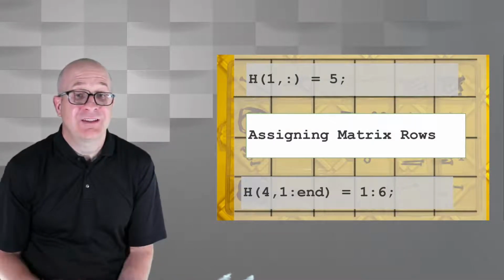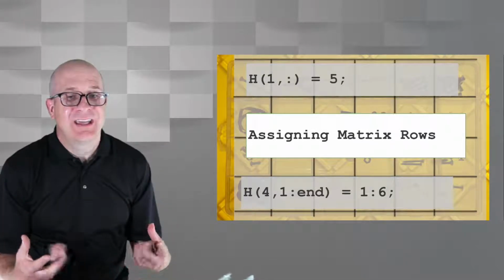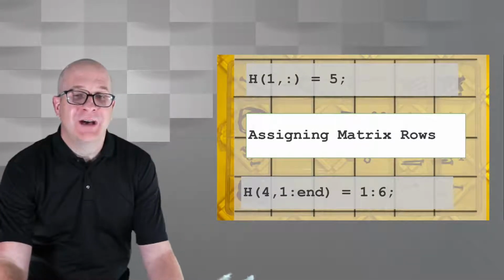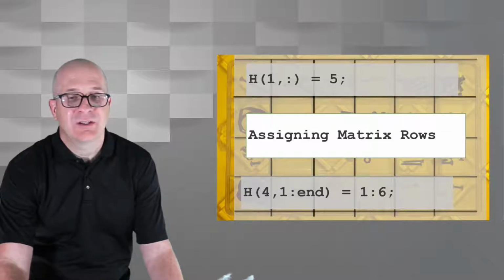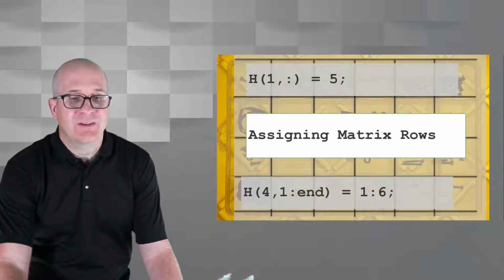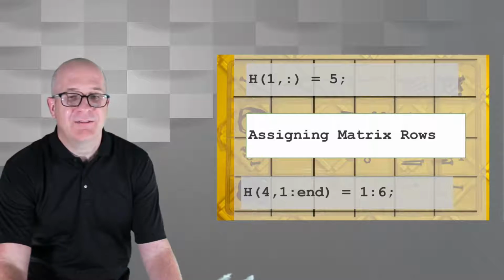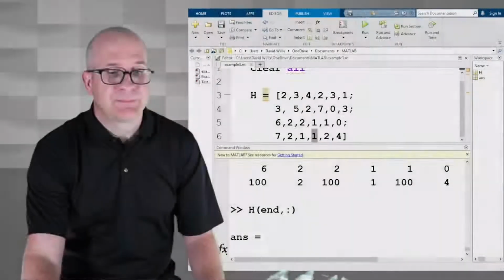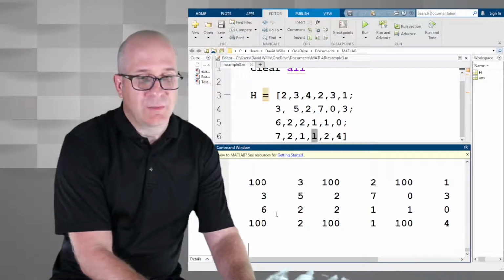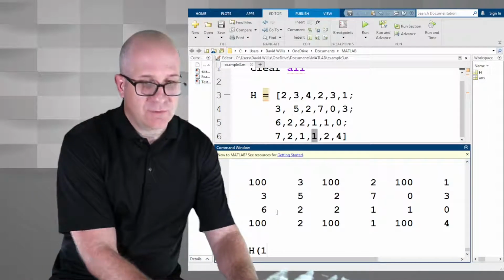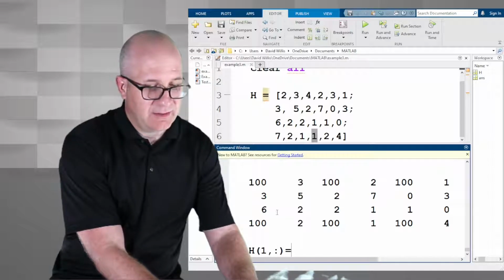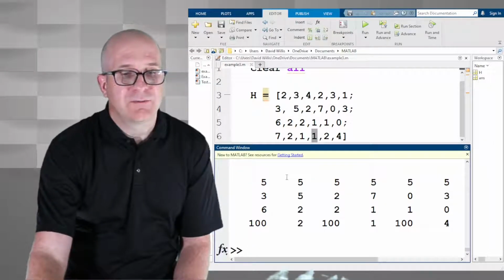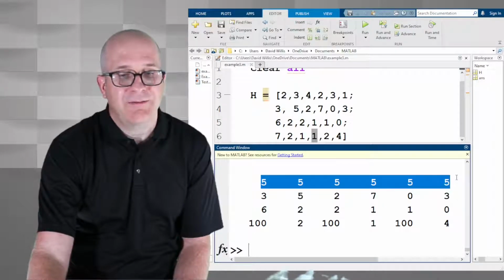So we could say, let's take the first row, let's access it, and then let's change the value to a value of 5, or let's change the value to an increasing value of 1 through 6. So let's see this in MATLAB itself. We're going to take the first row and change it to 5, and take the last row and change it to an incrementing vector of 1 through 6. So let's see what happens. Let's just take a quick look at h. If I take h, the first row, all entries, and set them equal to 5, you can see that the first row, all entries are now equal to 5.